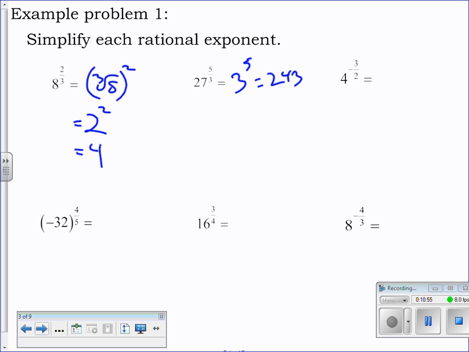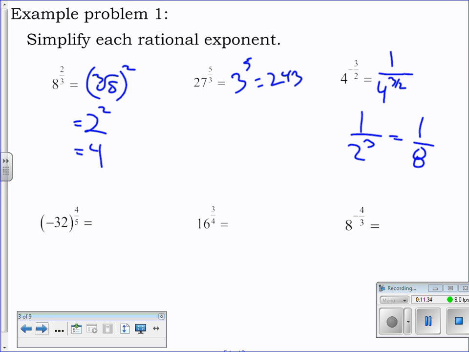What do I have in this exponent that I didn't have in the previous two? Negative. All that means is it's 1 over 4 to the 3/2 power. So put 1 over that, then solve it. 4 to the 3/2 power: the 3 means I cube, and the 2 means I take a square root. What's easier, cubing or square rooting? Square root's going to give me a smaller number, right? What's the square root of 4? 2. So this is 1 over 2 cubed, which is 1 over 8.